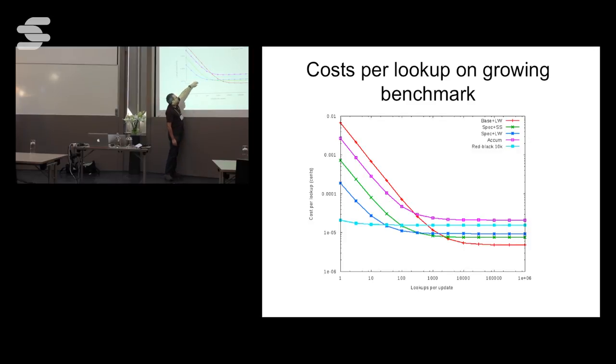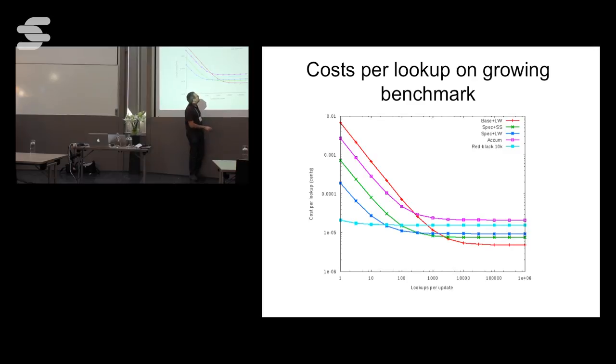Over here, this is the red-black path copying thing. As long as the lookup rate is low, red-black trees are super efficient, and this is the cheapest. But once the lookup rate gets bigger, this speculative tuple thing starts winning. You increase a little bit more, and now the superseding thing I talked about briefly wins. And once you've got this ridiculous rate, it doesn't matter. I want to get rid of all the speculation and stuff, and I just want to have these very simple dictionaries, because the queries are so expensive that I want cheap, concise responses.